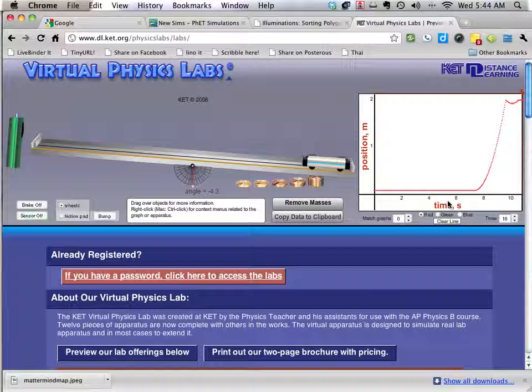What you want to do is get this as clean as possible. Try to get your timing so that this long straight line is as small as you can, and turn off the sensor as close to the end as possible. We can delete this data later, but you want to gather a good set of data.